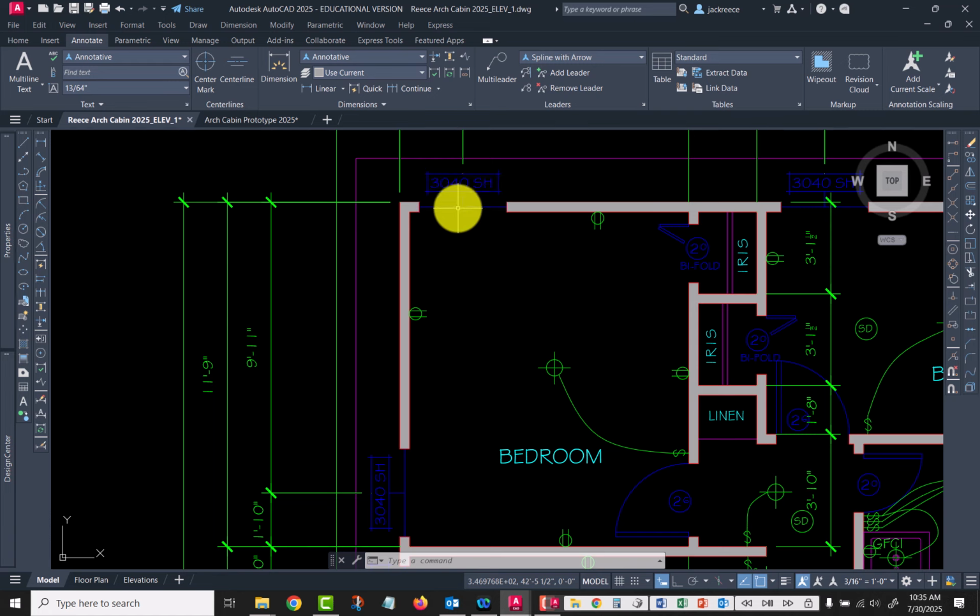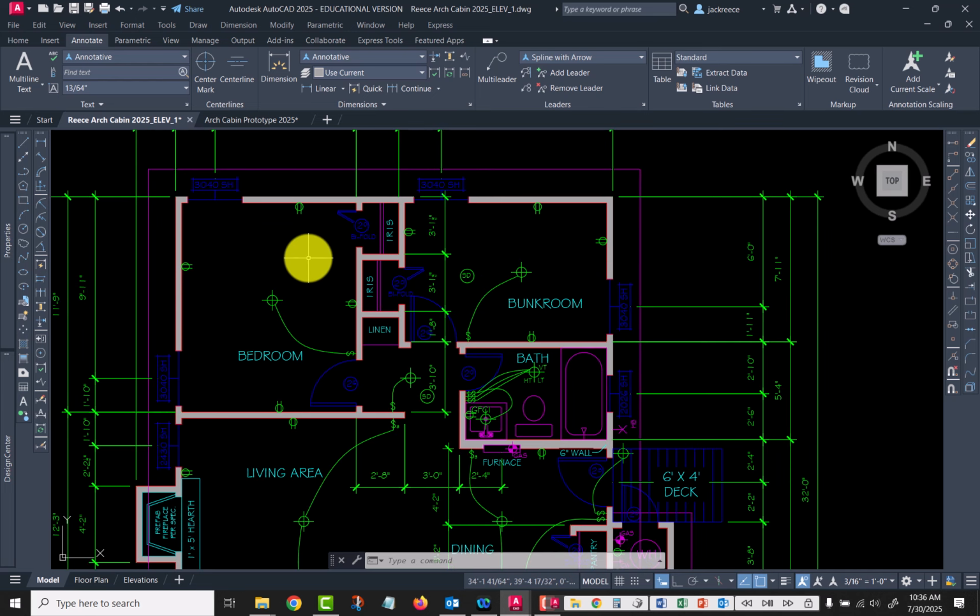Let's see, what was it called? Cabin symbols file. I went ahead and took that file and created the blocks for you and saved them as blocks, and that's uploaded into Blackboard also. So you don't have to create all those blocks. I'm just trying to save you a little bit of time this week.